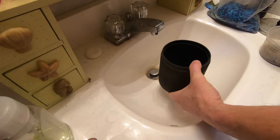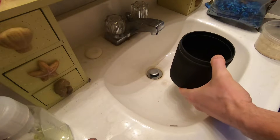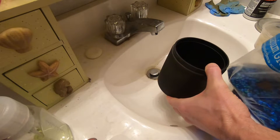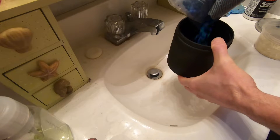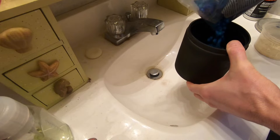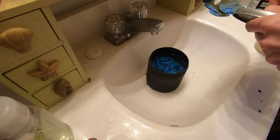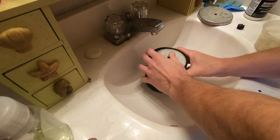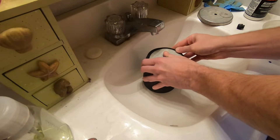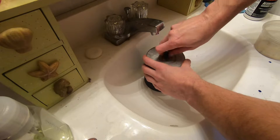First thing you do is put your fines in the tumbler's canister — just pour them right in. And then on top of that, you'll put in your gravel. You should probably aim for the gravel and fines to be about half full, maybe a little bit more. That's okay, because the rest you're going to fill up with water. I know some people put in a little pinch of liquid soap or other cleaners. I just keep it natural and let the thing do its thing. You then seal up the canister, put it on the tumbler, turn it on, and let it roll.